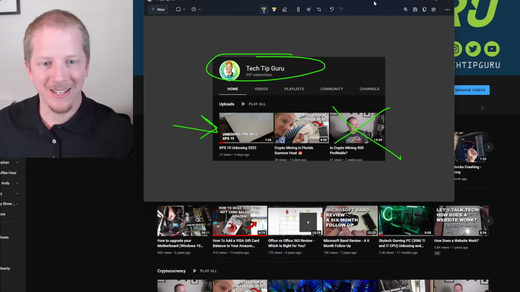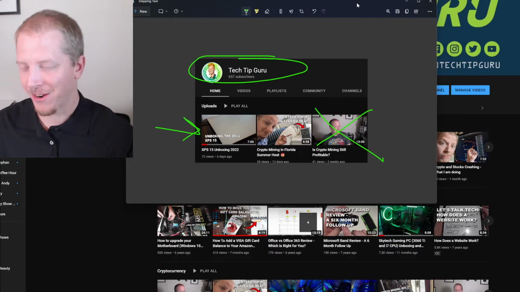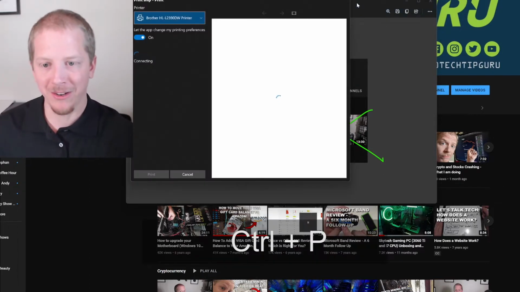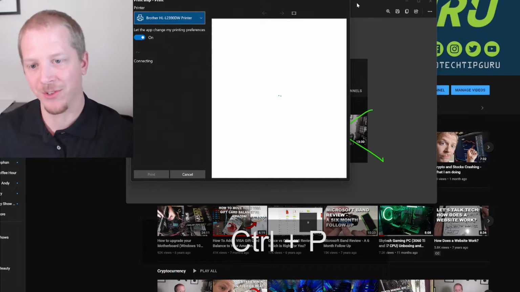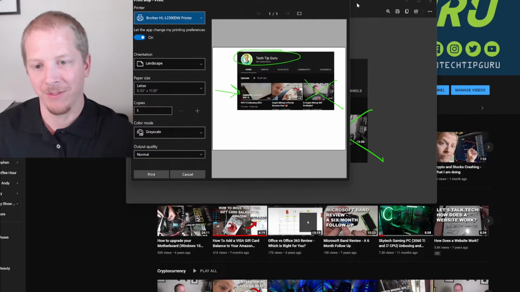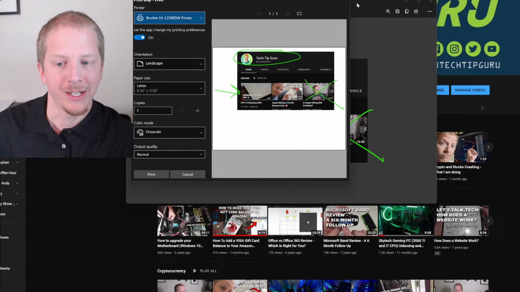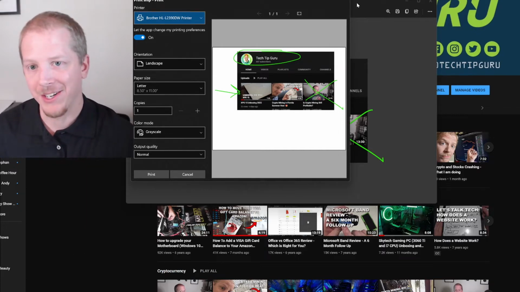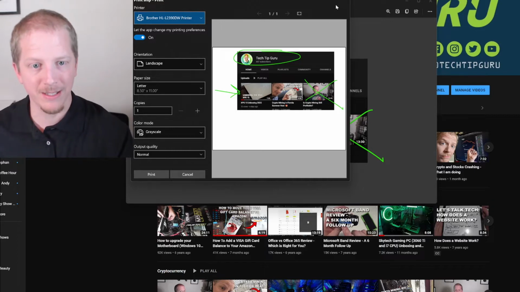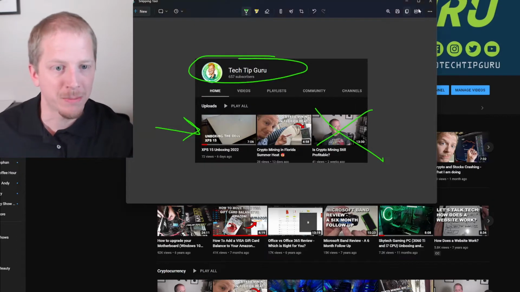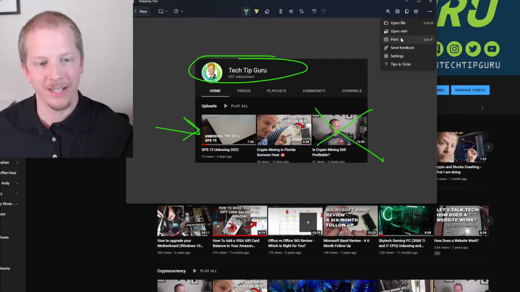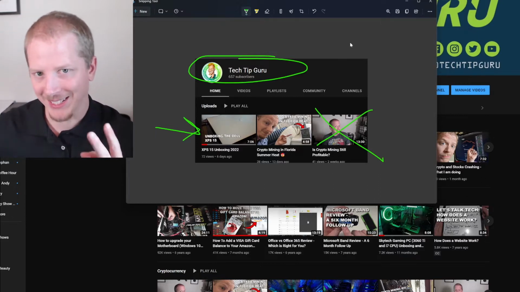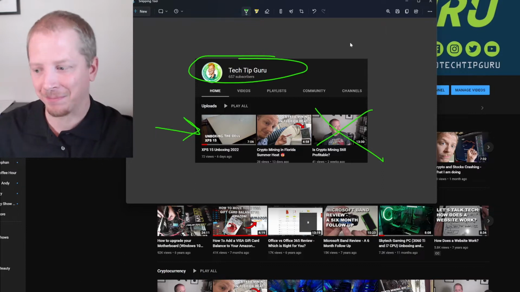The next one is simple enough. Most people should know it, but if you don't know it, you need to know it. And that is Control P, which simply allows you to print whatever you're looking at on the screen. So that's going to open up the default printing of that app, and you can easily print it. Very helpful because some applications have print in different places. So like this one here, you could spend all that time wondering where's the print button, is it in here? Oh, there it is. Or just Control P, jump right into it. So that's the second shortcut. Everybody should know that one.